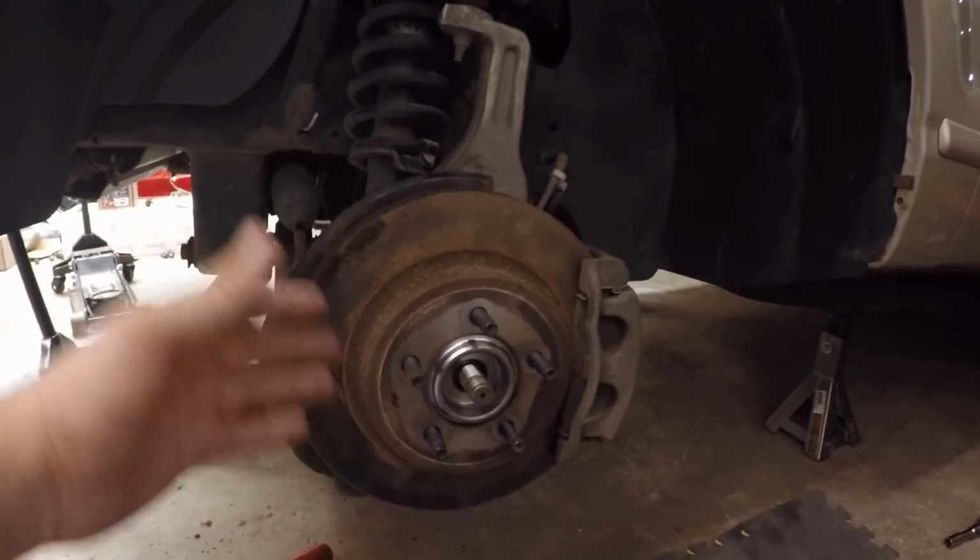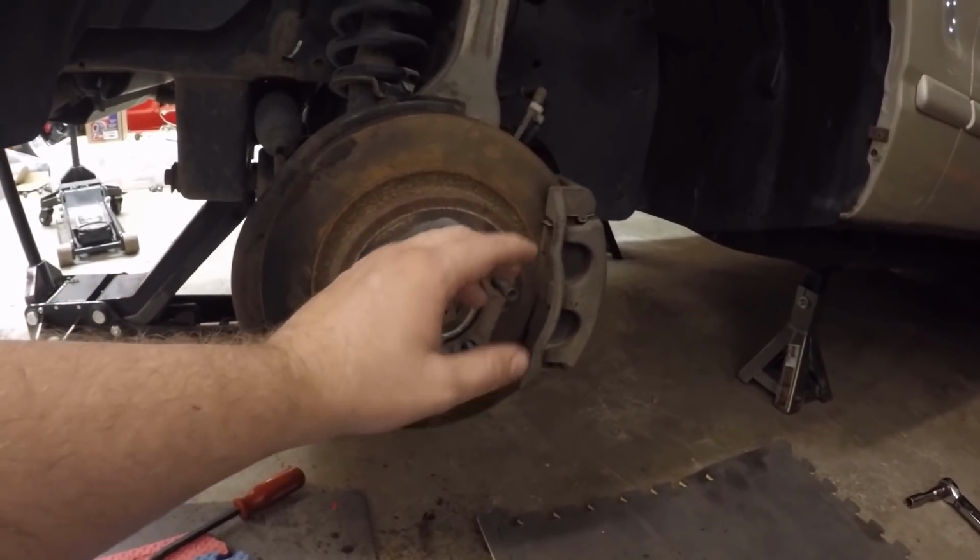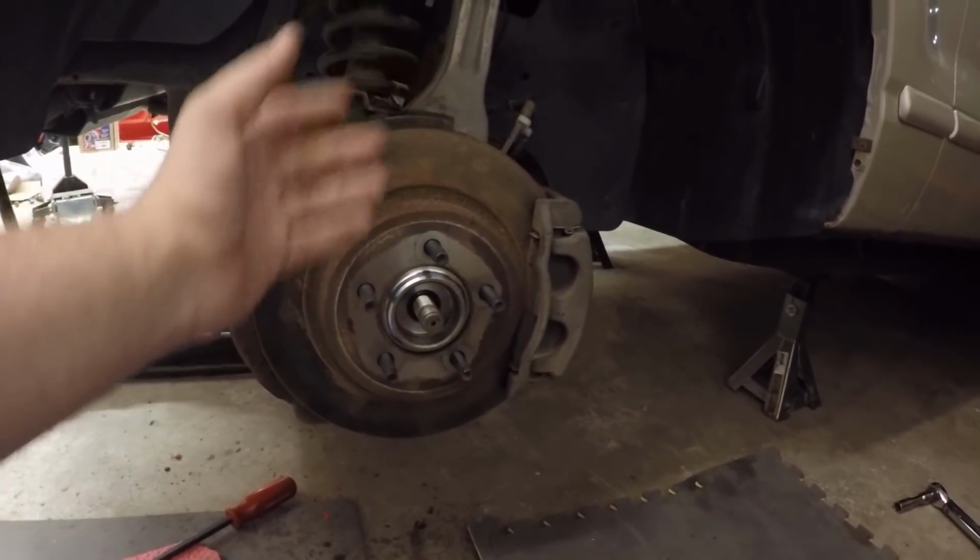Okay, so there you guys have it. We have it all done now. It's completely installed. The only thing left to do is install the axle nut, which I had mentioned before. Unfortunately, the kit that we got didn't come with an axle nut, so we're gonna have to run to AutoZone and go get a new one, because that one kind of went on, but when we hit it with a hammer, it misshapen too much, so it doesn't quite work. So we're gonna need to go get a new axle nut to fix this.